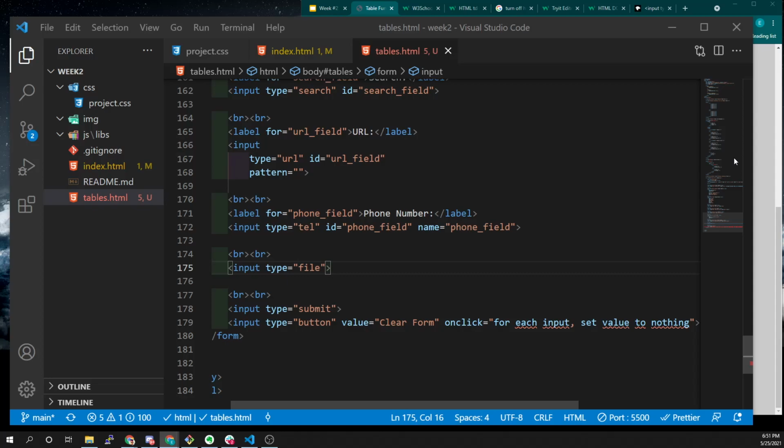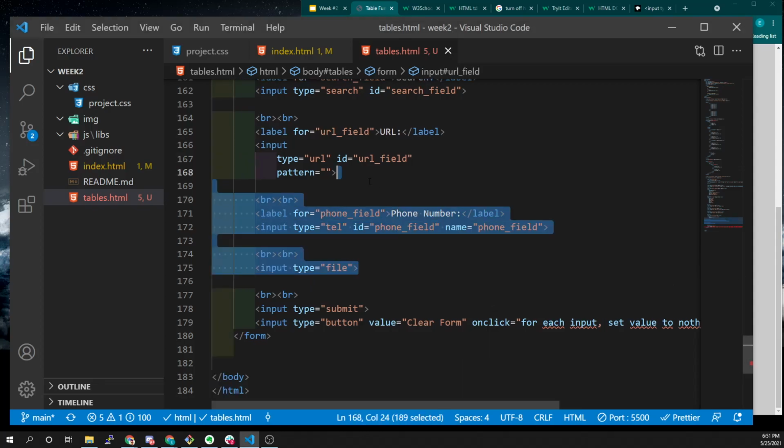Whether that's a login page, taking credit cards like we were joking about, or if you wanted to make a fitness tracker and you wanted to say today I ran 5 miles, right? The distance would be in there. You'd have a drop down that shows the actual unit, it could be 5 steps, 5 miles, 5 kilometers, right? However you wanted to log it. You're going to use these types of inputs over and over and over again. Any questions? Anything we want to talk about further here with inputs specifically? No?